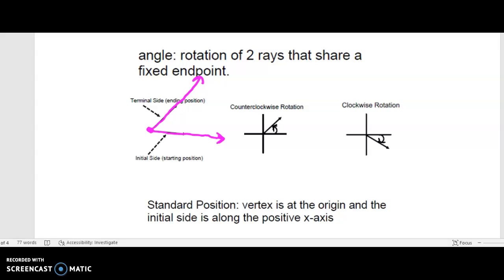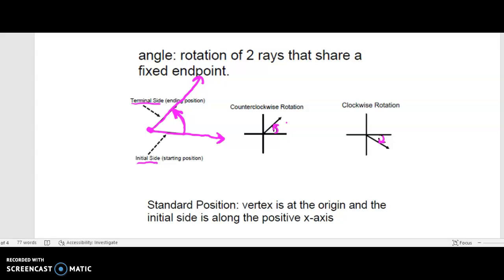One side of the angle is called the initial side, and one side is called the terminal side. So how do we know which is which? Well, we normally have an arc with an arrow, and the arrow points to the terminal side. In other words, we start at the side that doesn't have the arrow, and we move toward the arrow. So in this little picture, the angle has a counterclockwise rotation, but in this picture, the angle has a clockwise rotation.